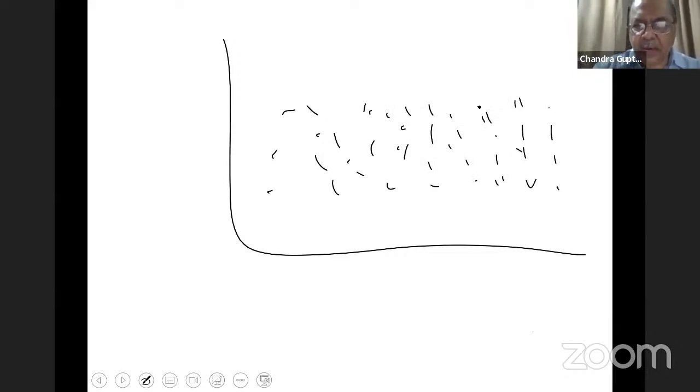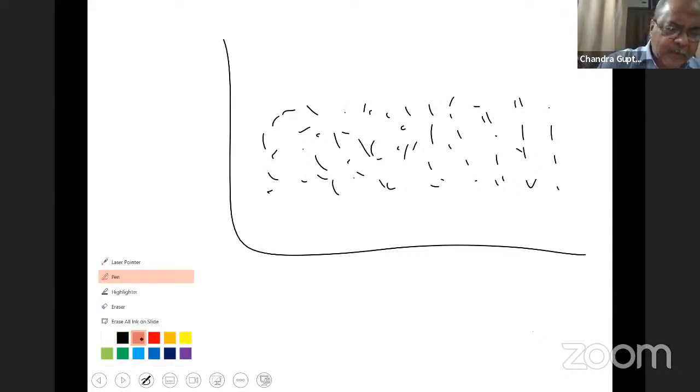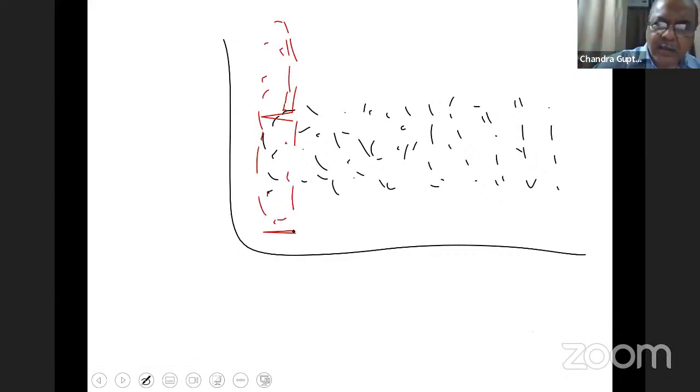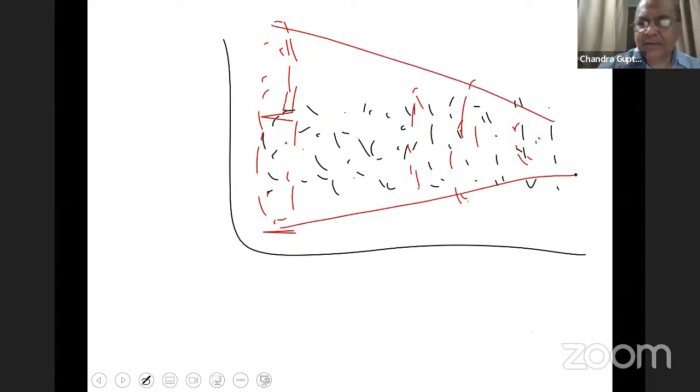Variation is the same across. It should not be like this. It should not be like this. Declining. That means the variance is not constant.